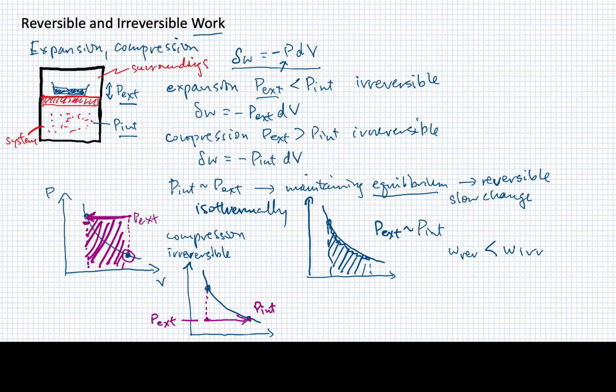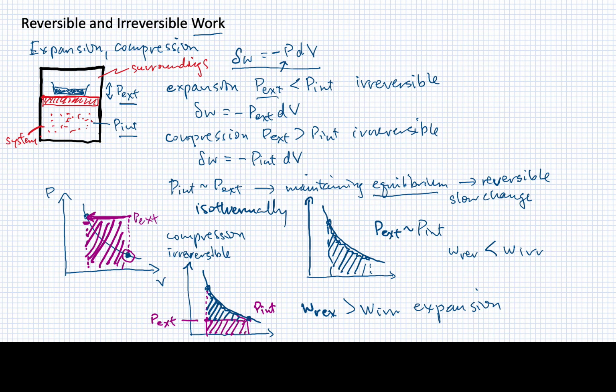All right, when I do this, the amount of work that I'm actually generating, and in this case the system is doing work on the surroundings, is down here, whereas for a reversible process, again, I would be doing incremental changes along the isotherm, so the work would also include the area up here. So I think it's clear to see for the reversible process in this case, it's going to be greater than the irreversible process, and this is for expansion.